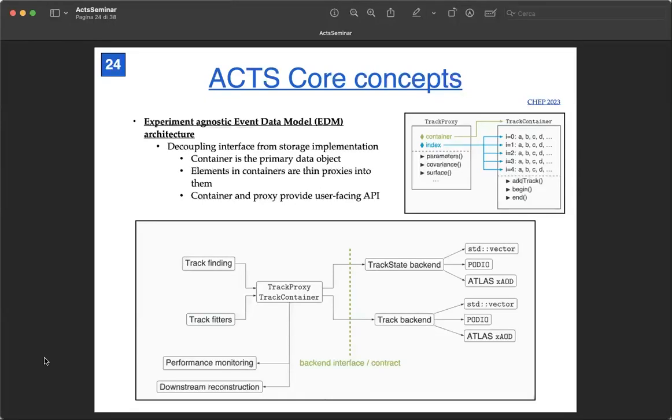And in the middle, there is this connection that will let ACTS talk with whatever experiment implementation you have. For more details, you can find a very interesting presentation from Paul at CHEP 2023, which was something like 2 weeks ago. So the main concept is the interface on one side, the internal representation of ACTS, and on the other side the experiment side, the memory backend, and in the middle a user-facing API that will let things talk.